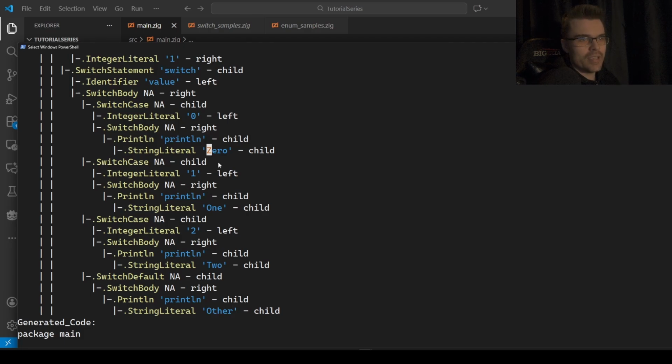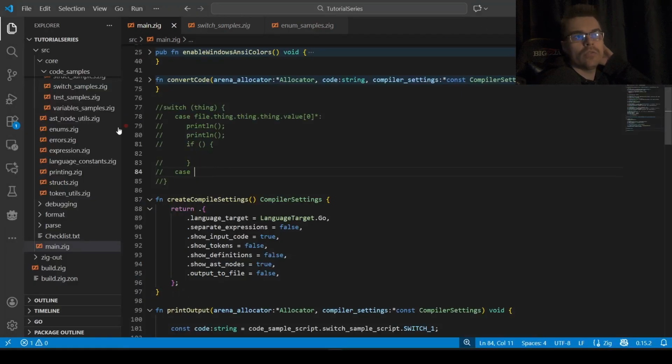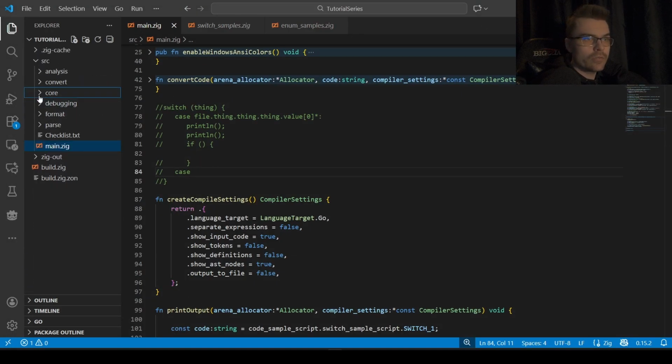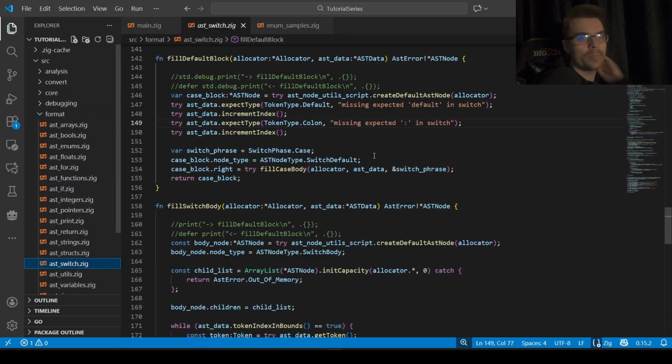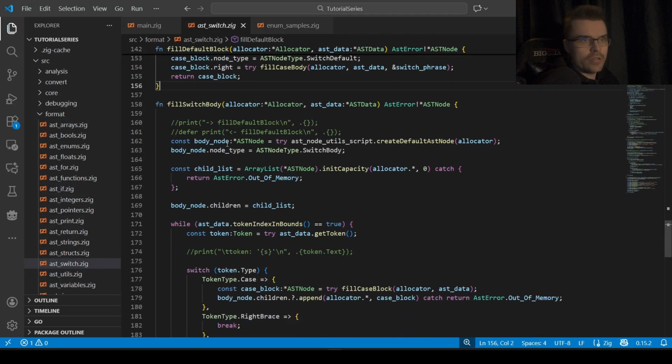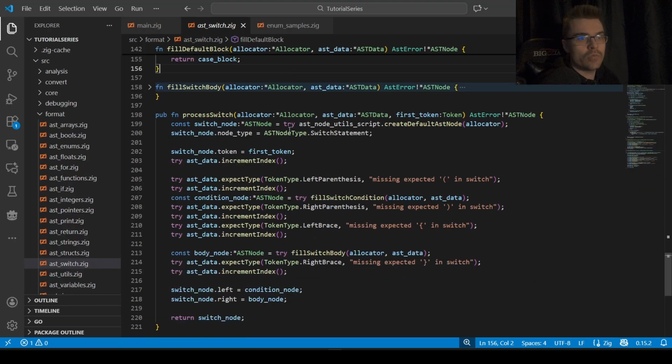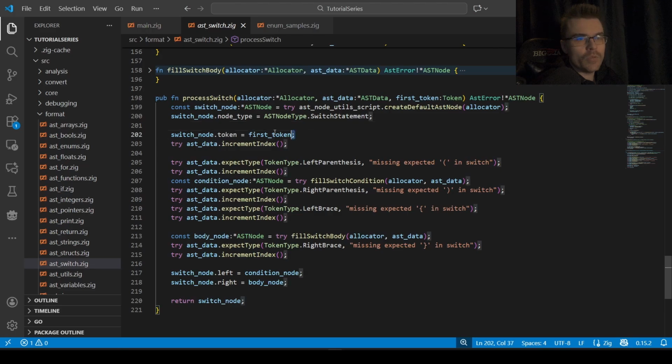So basically that's it, but just doing all that is such a pain. If I show you the code for parsing this, we want the process switch. So we process the switch. We create the node, so it's a switch statement. We set the token to that. We increment to get past the token. I think the first token will be what the condition is. I think even here this will fail. Maybe not. No, it won't. I'm wrong. This is just saying save switch as the first token.